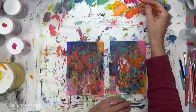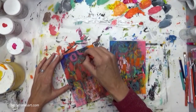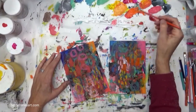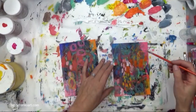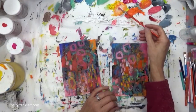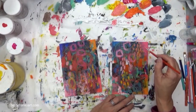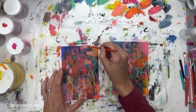And by lightening up, I don't mean go directly to your white and only your white. I shouldn't say never, I very rarely put down white that is just white. Maybe I'll use whatever paint was left on my brush. As you can see, I rarely wash my brush. I mostly wash it between warm colors and cool colors, or if I feel like I've just got too much on my brush, I'll wash that off and start again. But see how I took the pink, now I've dipped right into the yellow to make more of an orangey color. So this is how I like to mix my colors as I go. And that creates harmony in your colors as well.